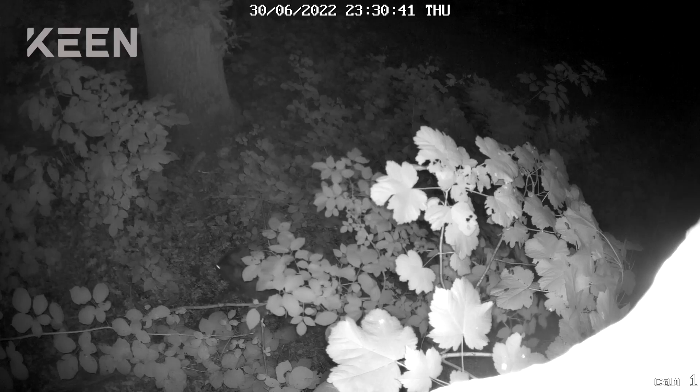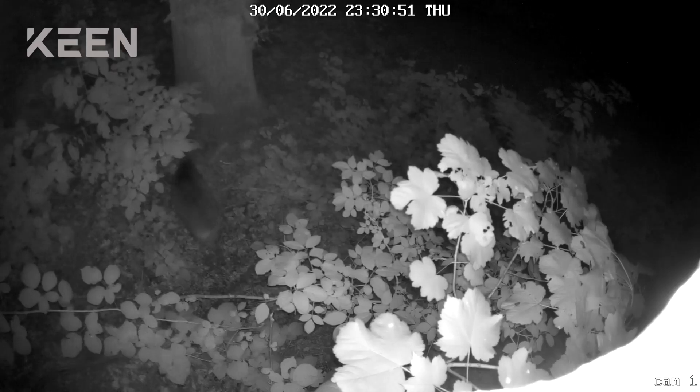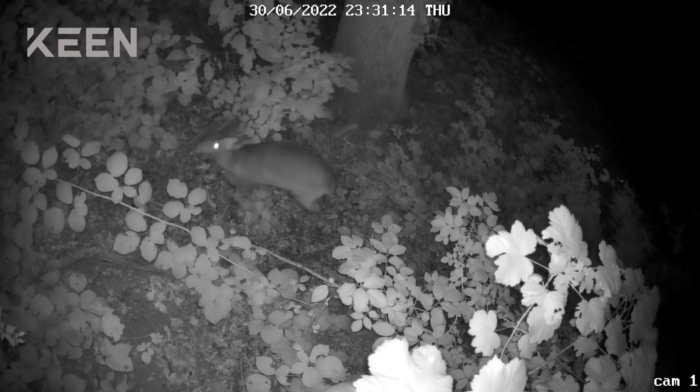However, the next night with the camera pointing a different direction, I was on my phone whilst this male muntjac came past. See here how it's off-center — with the remote controls I could point the camera straight at it, sitting at home more than five miles away. The movements are a bit jumpy because I was nervous using the controls, but this can be done smoothly with practice. When the camera moves it does make a tiny amount of noise, but apparently not enough for the muntjac to hear — the deer had no idea it was being filmed.